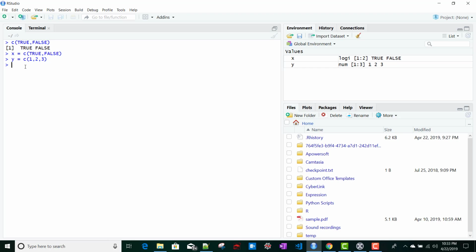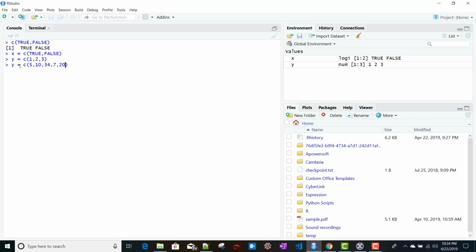Now there is a better way to create logical vectors. Let's modify y with some better values: 5, 10, 34, 7, 20.